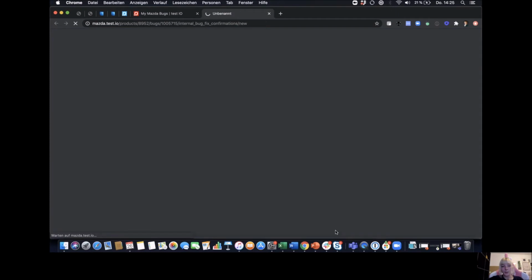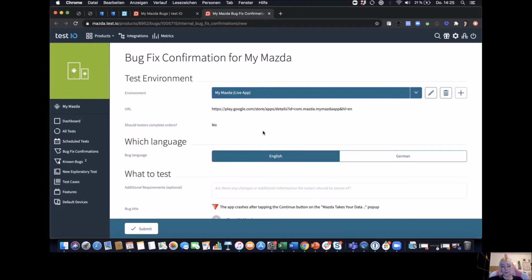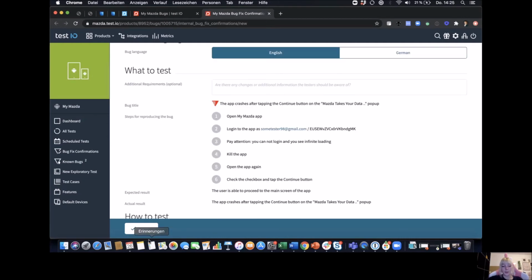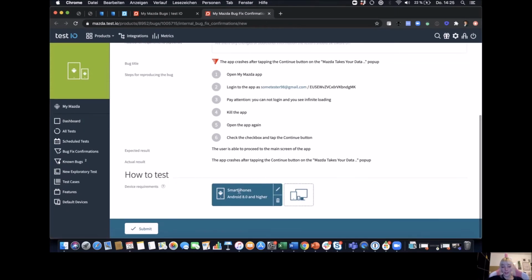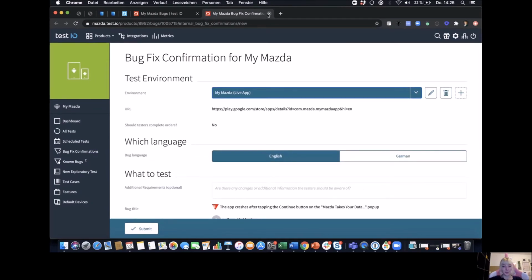So what you can do here is click one button, and an automatic test case will be created. I say, okay, the environment stays the same, English is fine. This is automatically created, and I just go ahead and submit. In less than 30 minutes, so really fast, you get feedback from a tester on either a similar device, or you can even specify that you want to make sure it's really the Huawei Y6 on Android 8.0, for example. You can specify that here as well. And you get feedback in less than 30 to 45 minutes on whether the issue was fixed or not. So it's quite a handy tool, and if you have the Jira plugin, for example, you can also trigger it from Jira, which is quite nice.